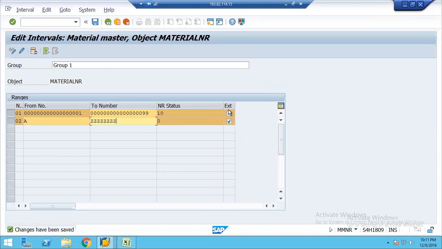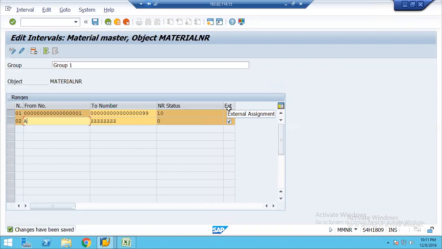It means while creating the material master, if you don't enter any number, the system will pick up from here. Or if you want to enter your own code, you can enter any code within this range, A to all Z's. It means you have two options. Either you can do external, or you can ask the system to generate.